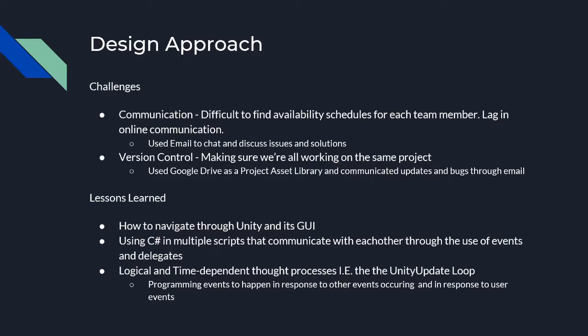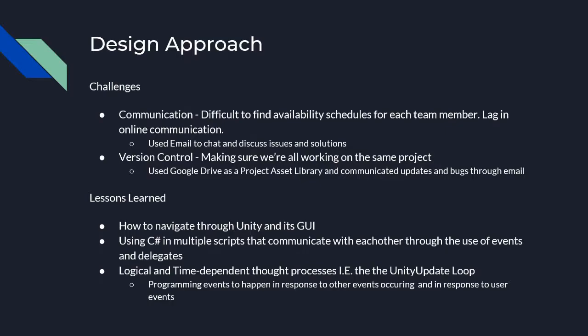And for the lesson learned, we learned how to use C# in multiple scripts that communicate with each other through the use of events and delegates. That was a part of the learning process of having multiple scripting files and multiple scenes. So each could be adjusted separately, and also to have each individual event control certain actions. And we also learned the logical and time-dependent thought process.